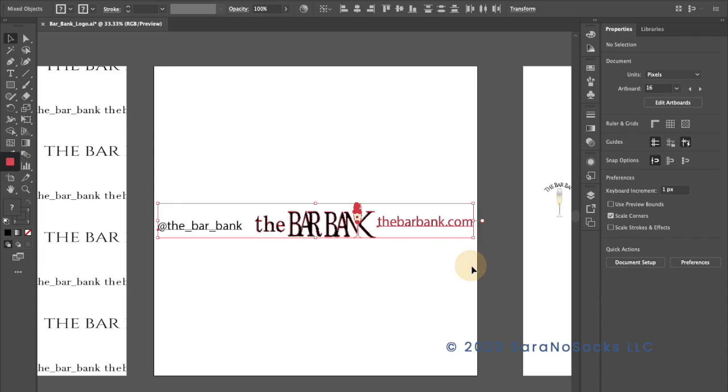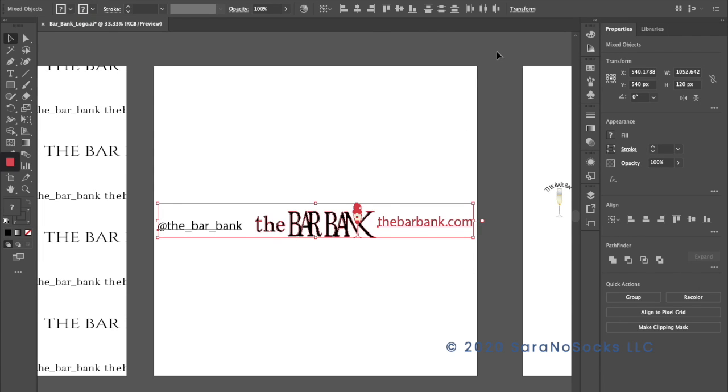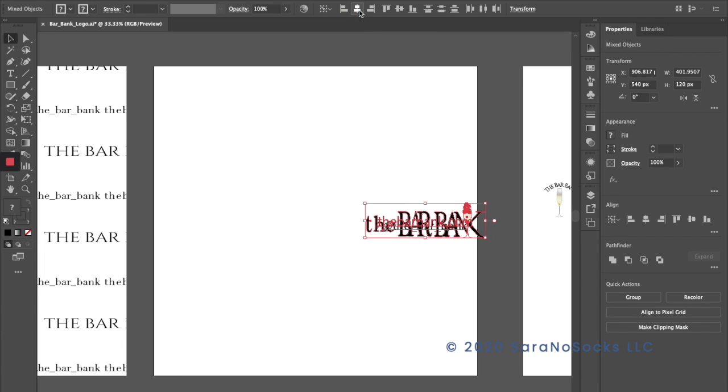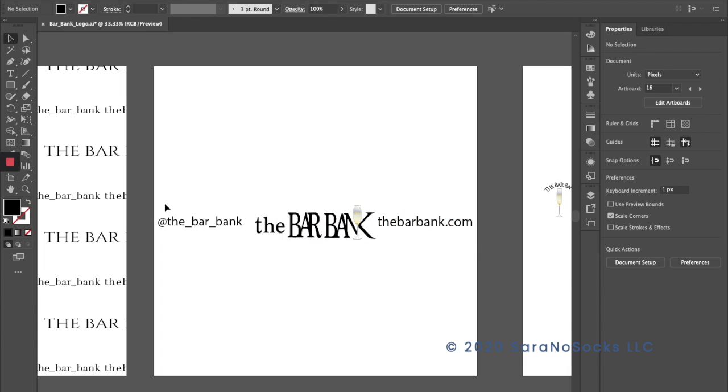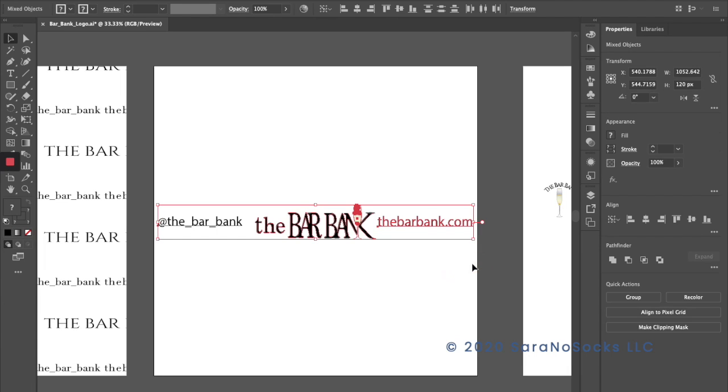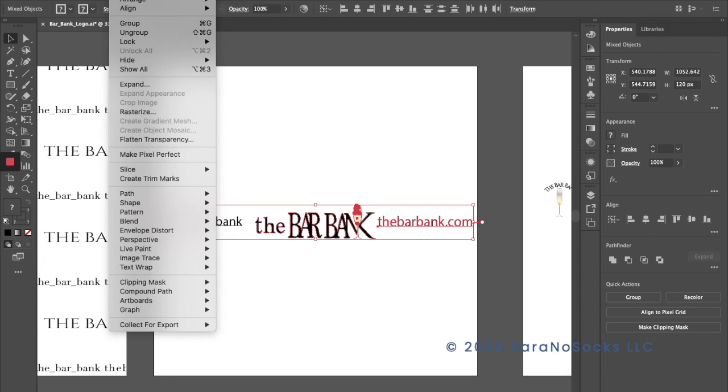Once you have all of that lined up in the center, you can again make sure that things are lined up. Oops. And if you do that, just hit Command Z. I hit align and hit the wrong align and everything went in the center. So once I have everything, what I think is in center, I select all of the objects, and then you're going to want to vertical align center to make sure everything's centered. Once you have that, you're going to come on up here to your object.